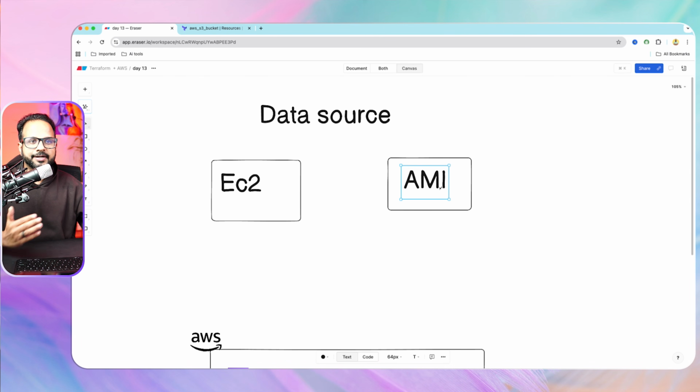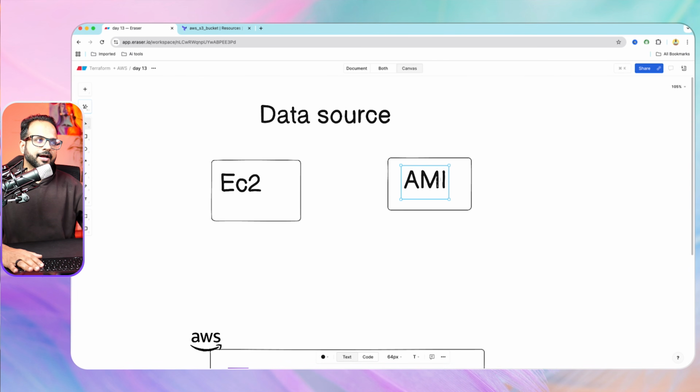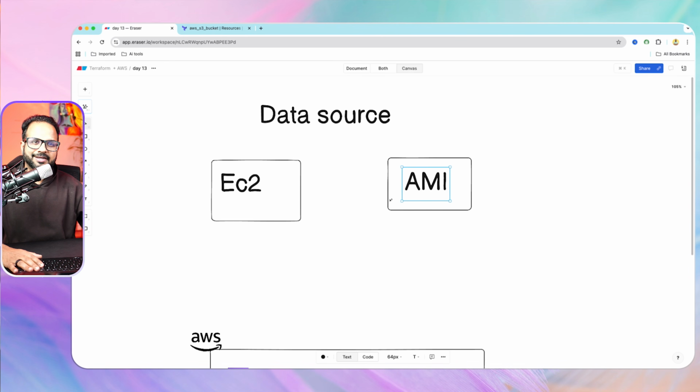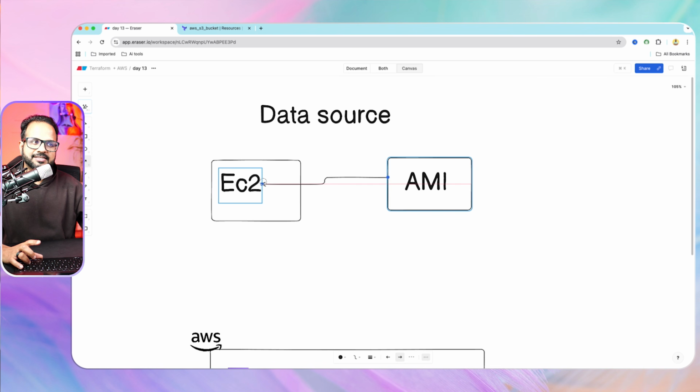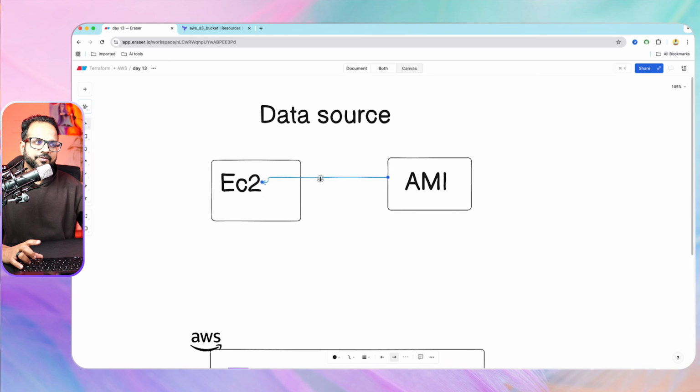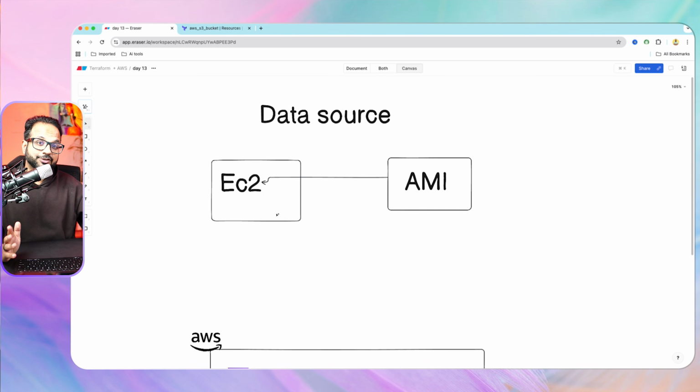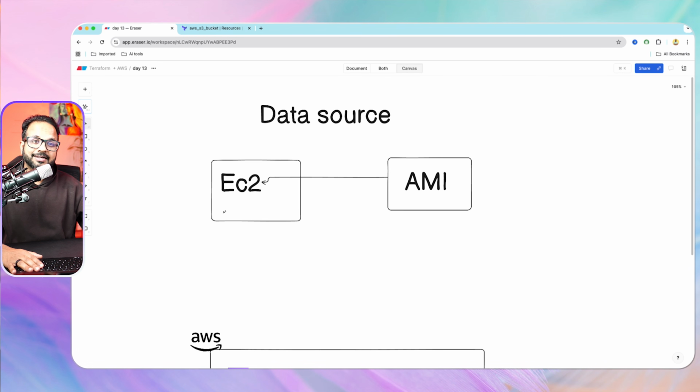So there could be multiple versions of it. And these AMIs are not stored inside your AWS environment. It's outside AWS. It's basically an open source kind of repository from where you download the image and you provision the instance, right?